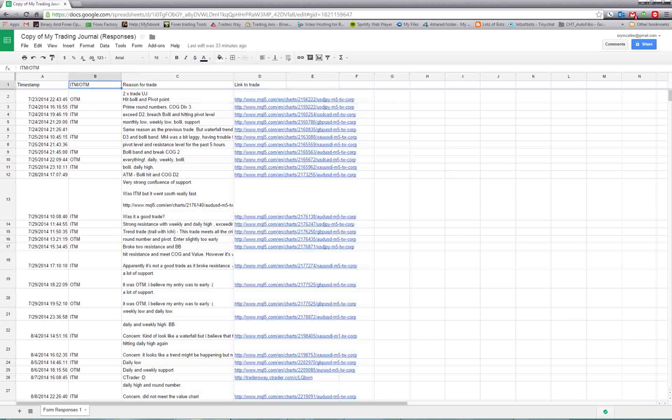It's also one of the things, like I said, to try to identify if you're feeling greedy, if you're revenge trading. It'll allow you to go back once your mind is clear and look over the day and analyze how you did. It gives you the ability to review each and every trade in an emotion-free, calm manner that might not have been there when you took the trade.